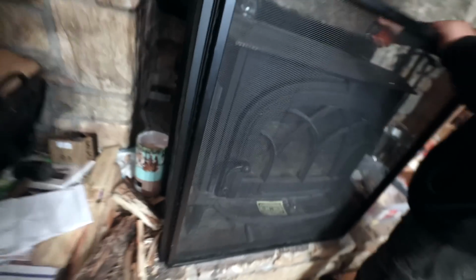You can't just crank it up. You gotta do break-in fires. Just a little kindling fire at first, that's enough. You guys get it going, get it in there.